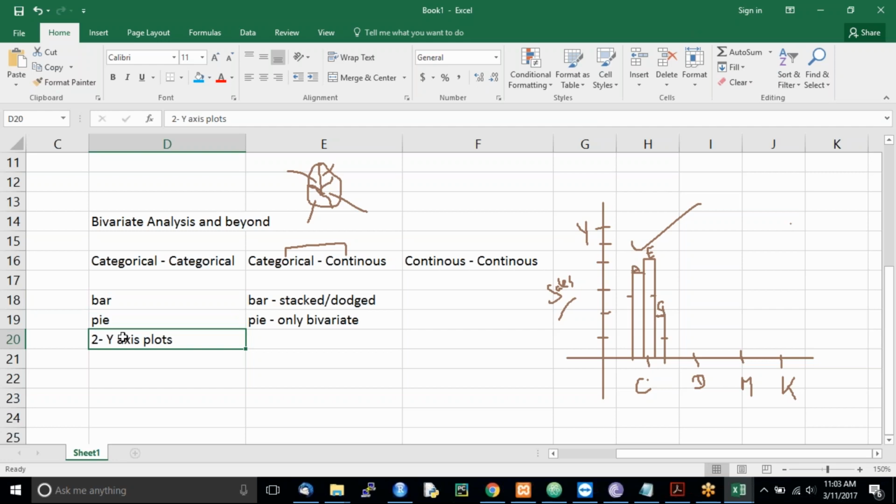We will talk about these things in terms of something called faceting. I'll talk about it, but as of now, let's ignore that. If I have one categorical and one continuous, I can get a bar chart, I can get a pie chart. Straightforward.